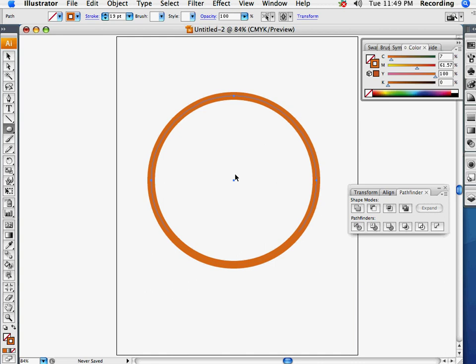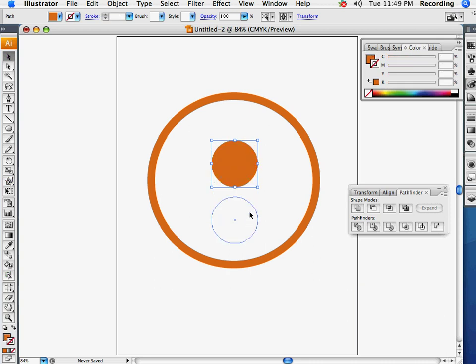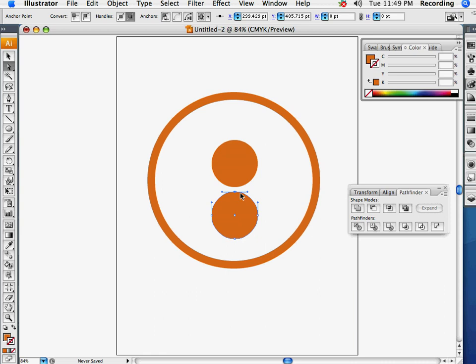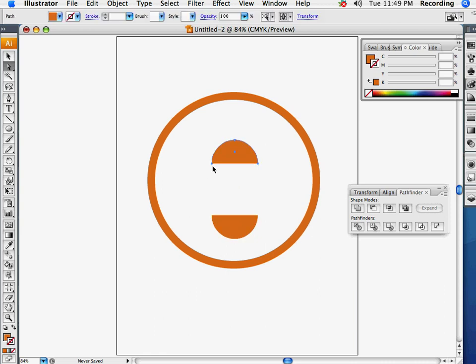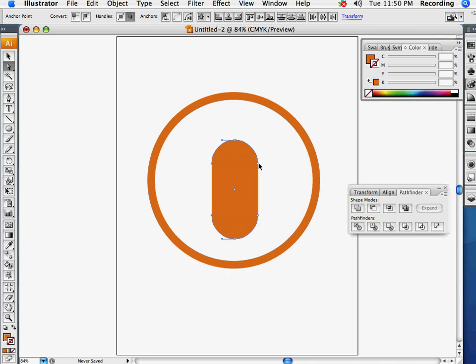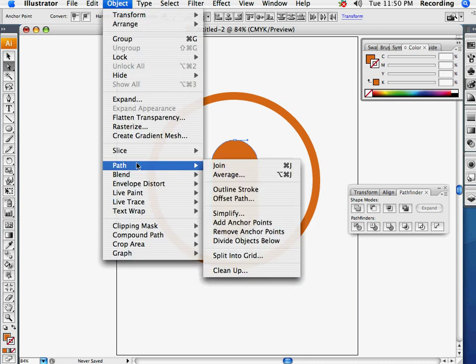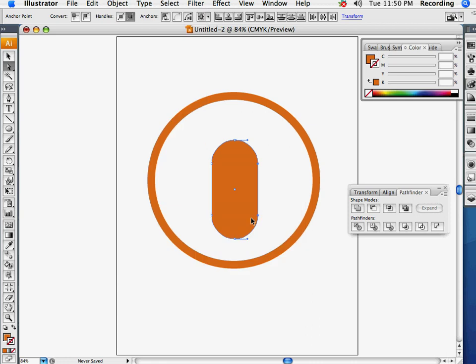All right, and then I'm going to create a little mouse icon. I'm going to do a couple things here. Just create a circle, drag a copy of that down while holding the Option key down, so it makes a duplicate. Then I'm going to delete each half like that. Then I'll select a point up here, Shift-click a point right here, and hit Command-J to join them. Or if you forget the shortcut, go into Object, Path, Join, and it will shoot a line connecting two points. Okay, so I've got the simple mouse shape there.